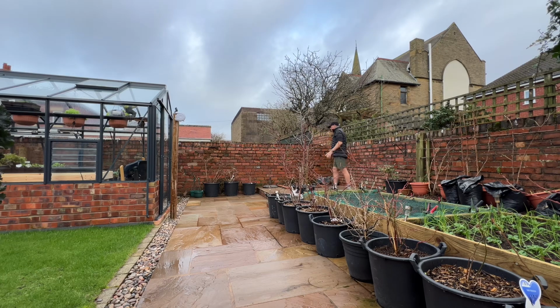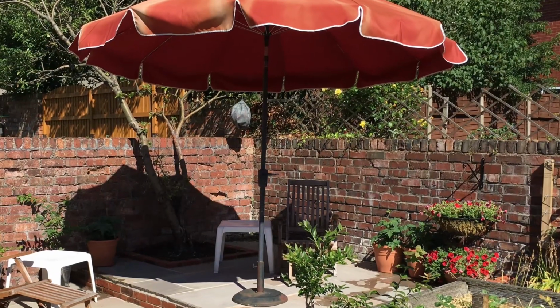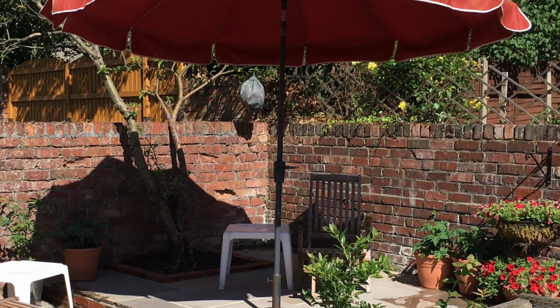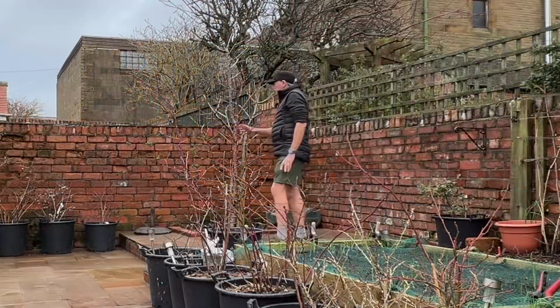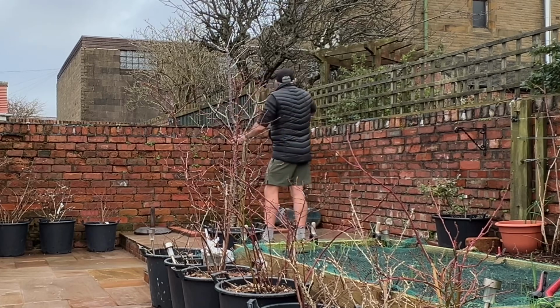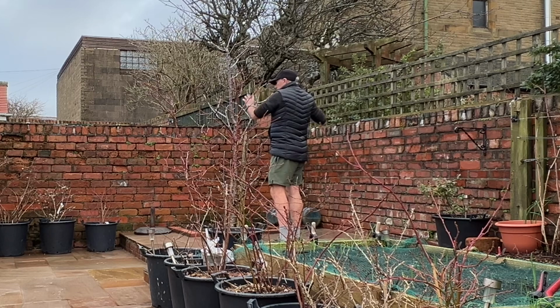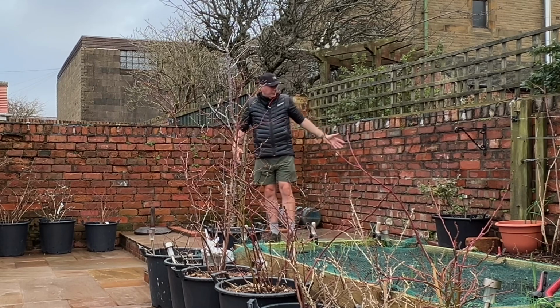This is our main sort of patio area in the afternoon, and so it's all full of chairs and umbrellas and stuff most of the time, but what we've got here is a nice sort of cherry tree, but we've also got all this wall which absorbs all the afternoon and evening sun, heats up really nicely, and then re-radiates that heat back to any plants that are planted next to the wall.